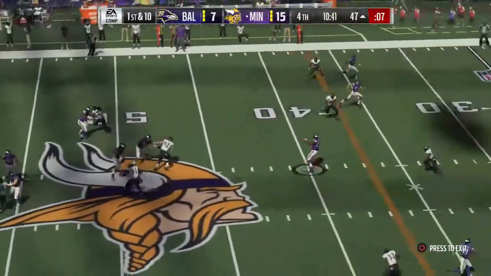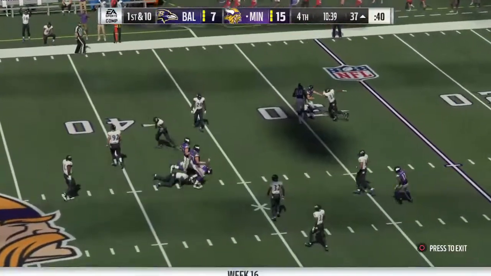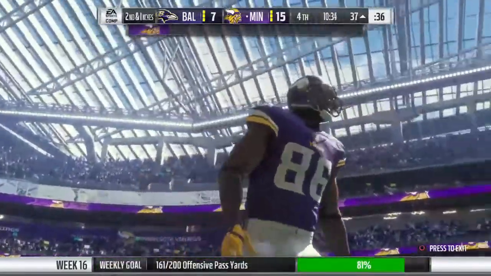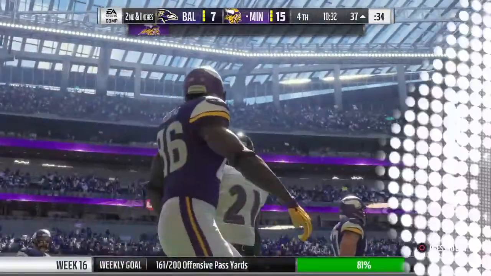On 1st and 10. Hoover. And a quick throw here. That's complete. And he'll get it down on the play to the 37. 10 yards on the pickup there, and it'll be 2nd down.